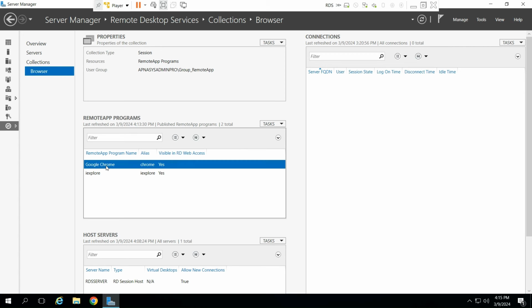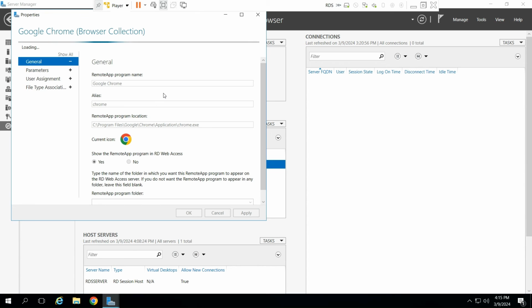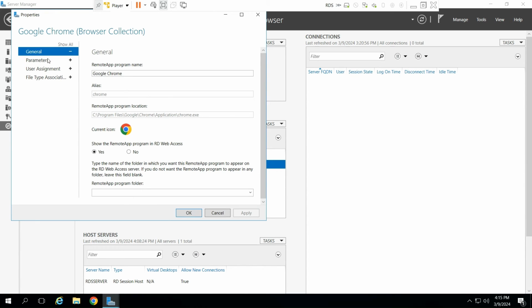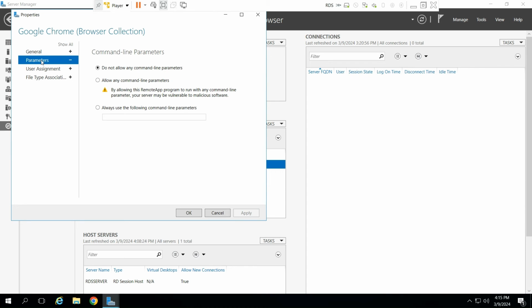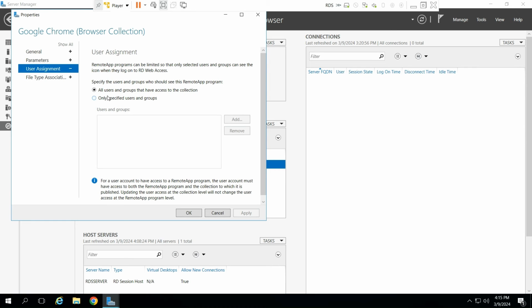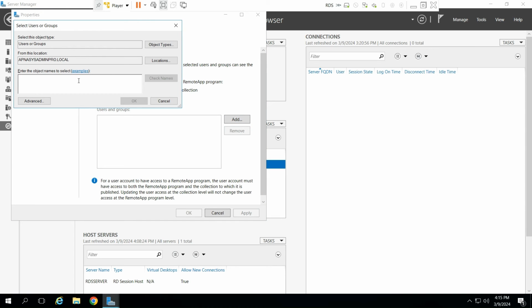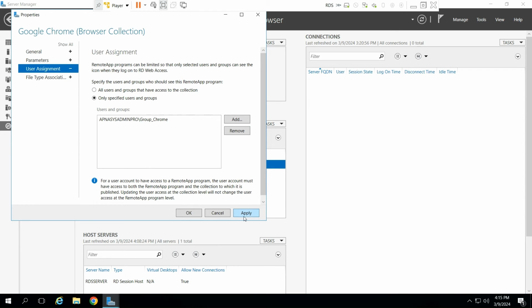Let's check the properties for these apps one by one. So I'll right click on Google Chrome, edit properties, general, parameter. For now, I don't need to define any command line parameter. On user assignment, I'm going to select only specified users and groups, and then I'm going to add group Chrome, apply.